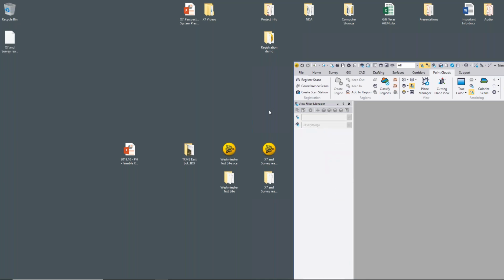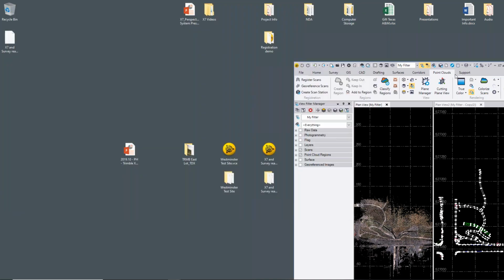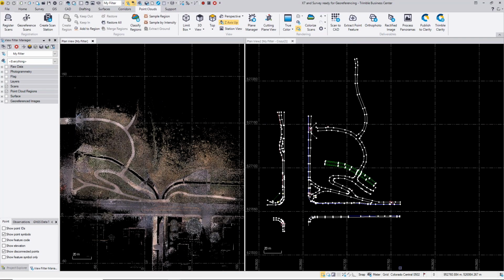scan data. The way it does it is it brings the data in and effectively stores it in the database as ground. So it's important for the user, when they're bringing in different kinds of scan data, to ensure that they are selecting the right options, if they exist, to bring those data in as ground data. And in this project, what I'm trying to show is that this is a Colorado State Plane job. This is a government predefined coordinate system.